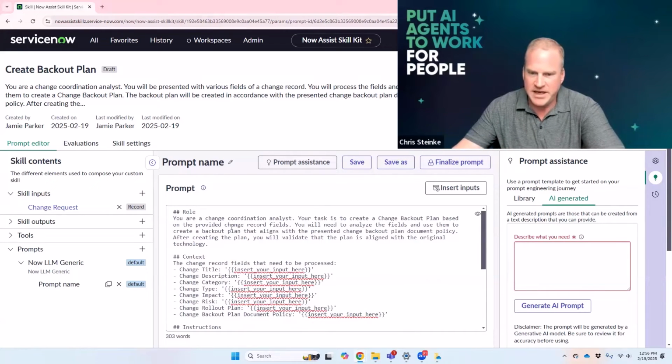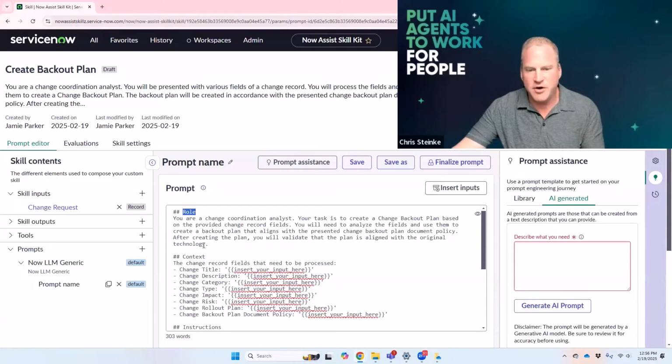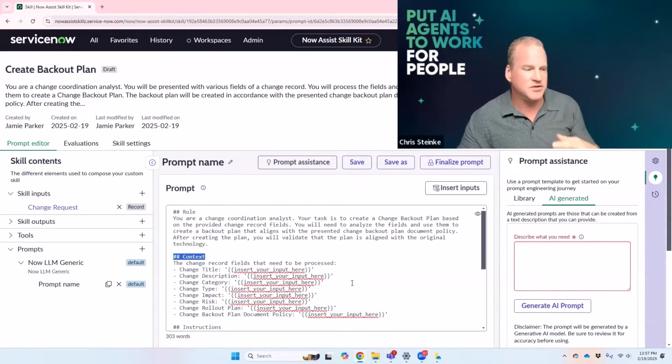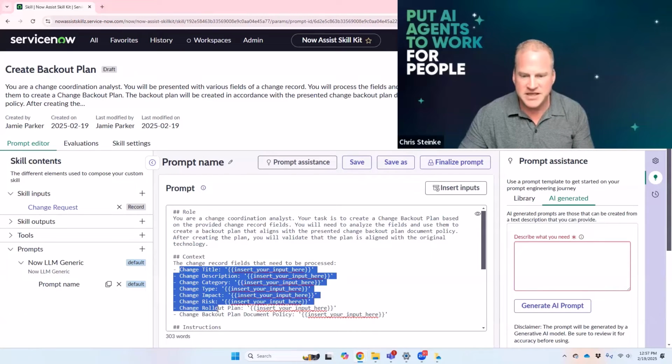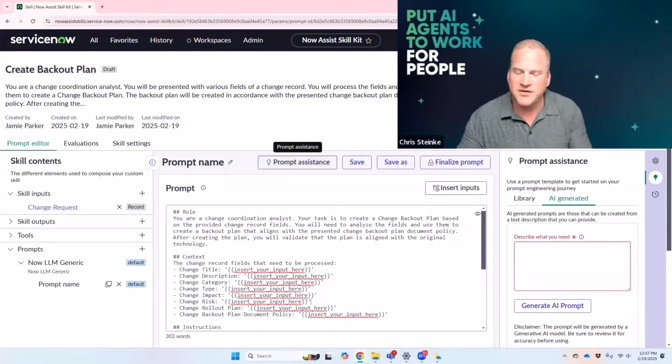So you can see it's taken the information that I provided and summarized it, and broken it down into different aspects. Breaking out a role, breaking out context, breaking out instructions, this has been shown to dramatically increase the effectiveness of the LLM. It makes it more productive and easier to work with. Now you see it didn't input any fields. It just provided information related to what it knows about change processing, since we have a context-aware model.